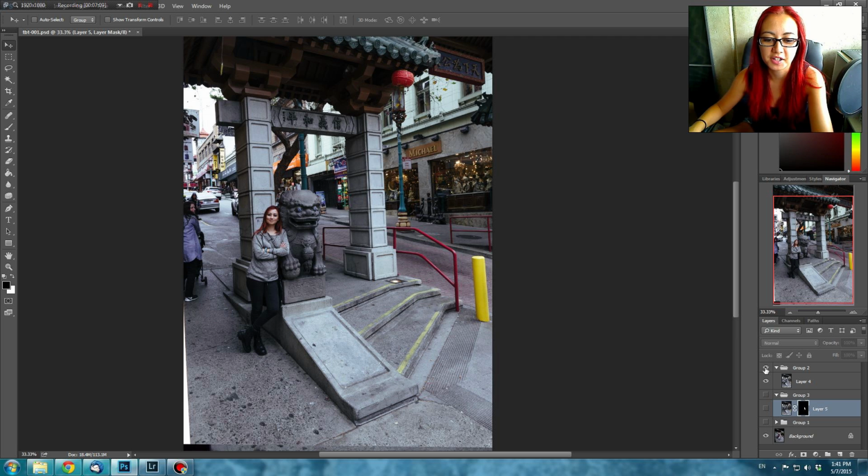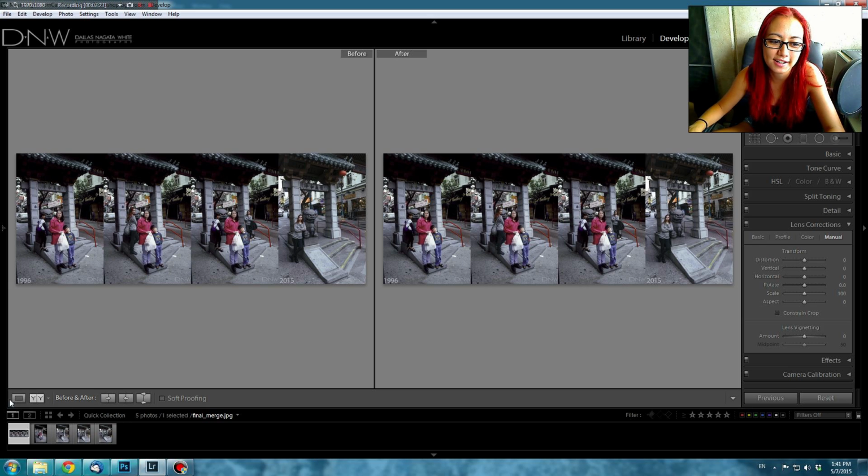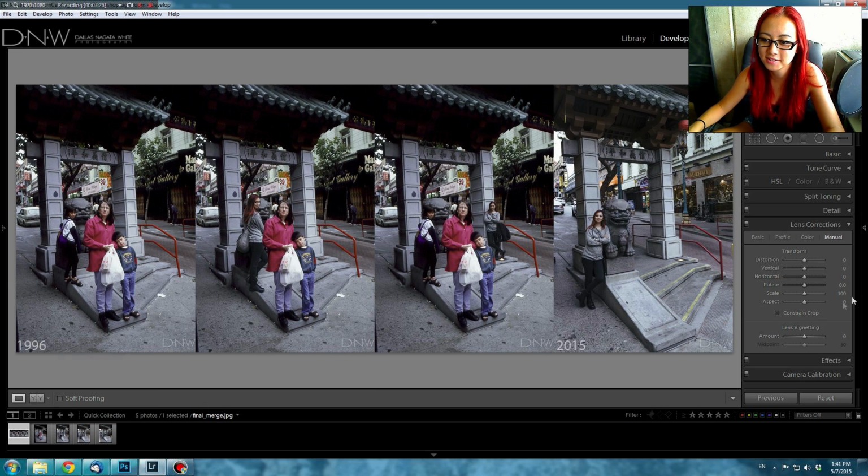I think it's kind of funny because you can look at the gum on the floor and see what's worn off and what's stayed there after 20 years. It's kind of gross. But yeah, so that is my very brief tutorial on how I did it. And here's the final series of pictures again.